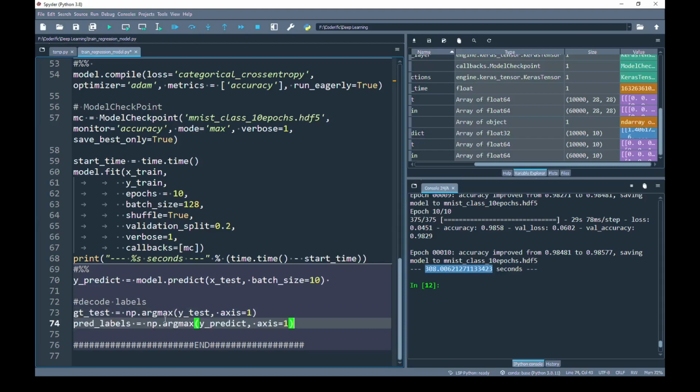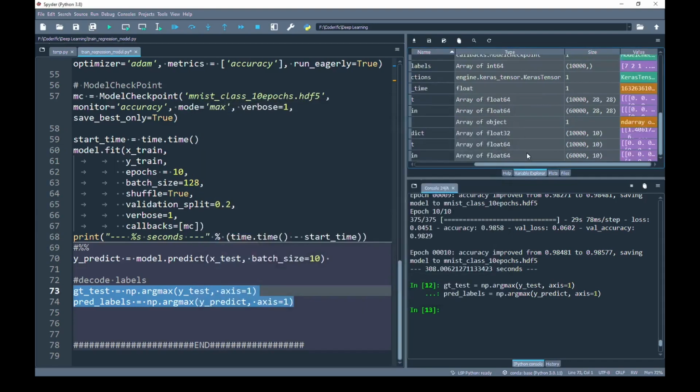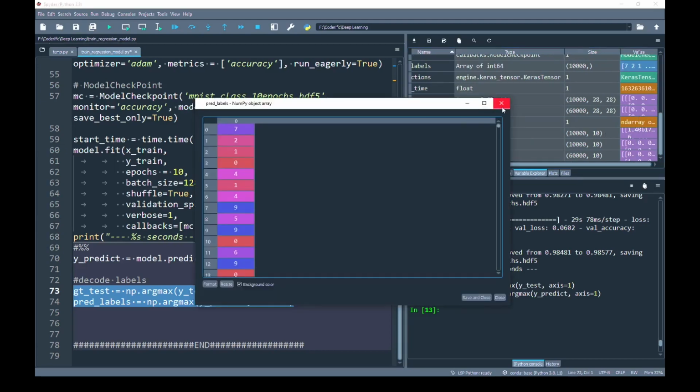I'm going to run the same function over my y predicted values so that both of these sets are in linear formats. You can see that now my GT test, which is the ground truth values of labels, are in scalar values, and similarly the predicted labels are in linear format, converted from the predicted one-hot encoding.